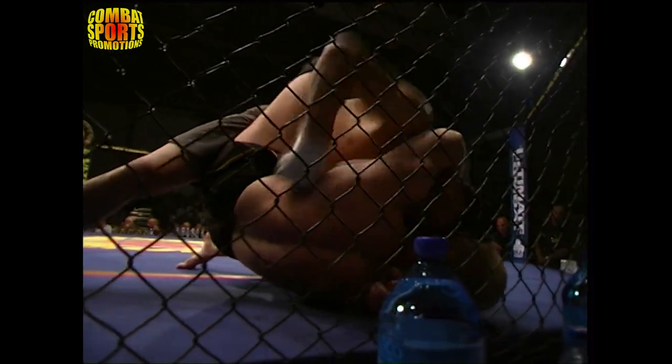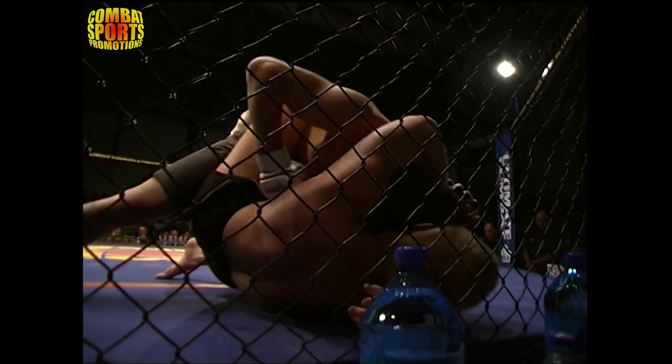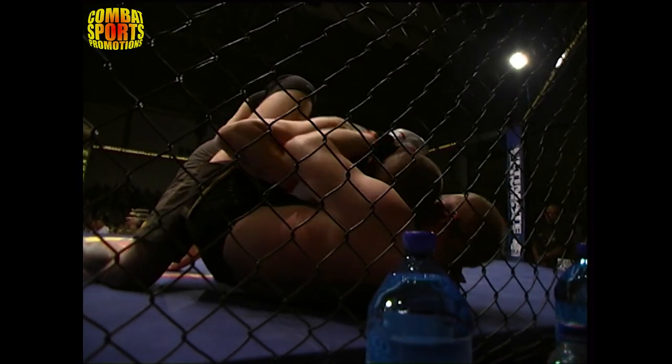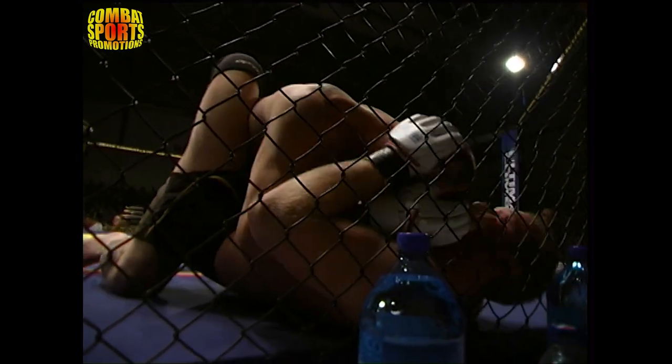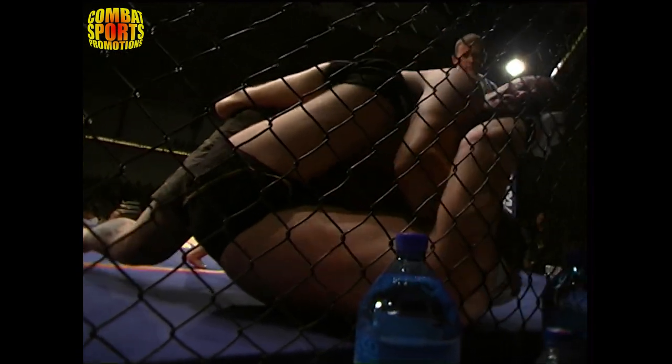Wesley's getting a low percentage of shots in. Thomas seems to be using the cage. I saw him just pushing off the cage. Wesley working to the ribs. Seems to be a very defensive guard as well from Henrichsen. Yeah, no, we're not seeing many submissions. I feel he needs to attempt some more stuff. He needs to go for things.